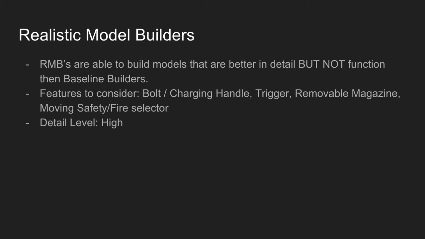Then we have our RMBs, our realistic model builders. These are people who are able to build models that are better in detail, but not necessarily function, than baseline builders. I.e., these people have the same amount of features as the baseline builders do, but the detail level is much higher. The amount of curves, sloping, more advanced techniques that are used are higher, though the amount of features on the weapon itself are not.